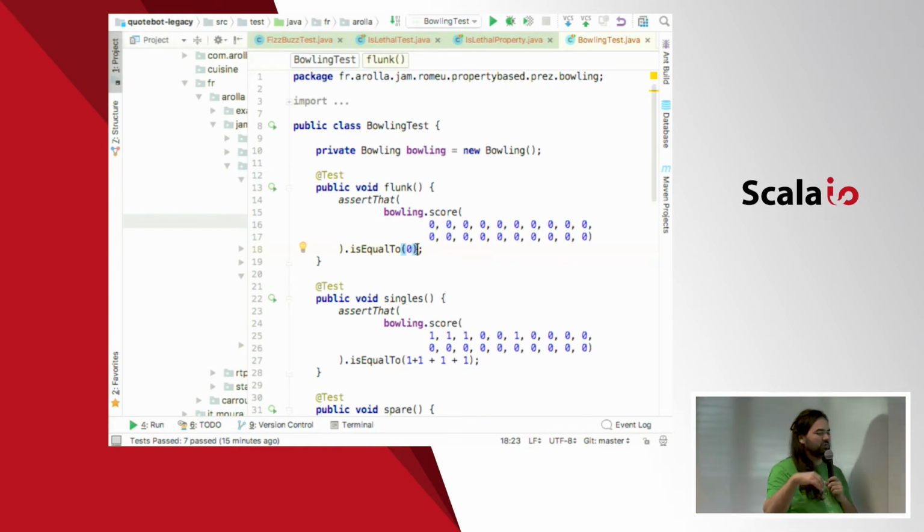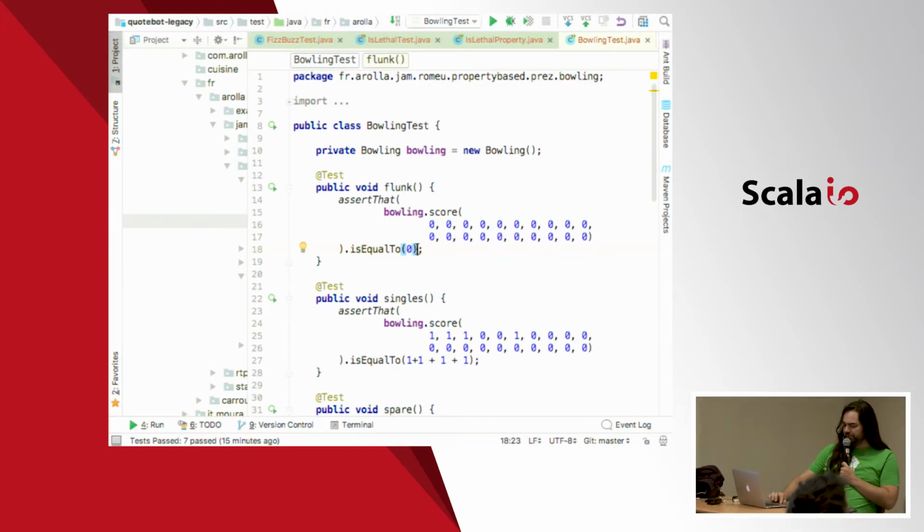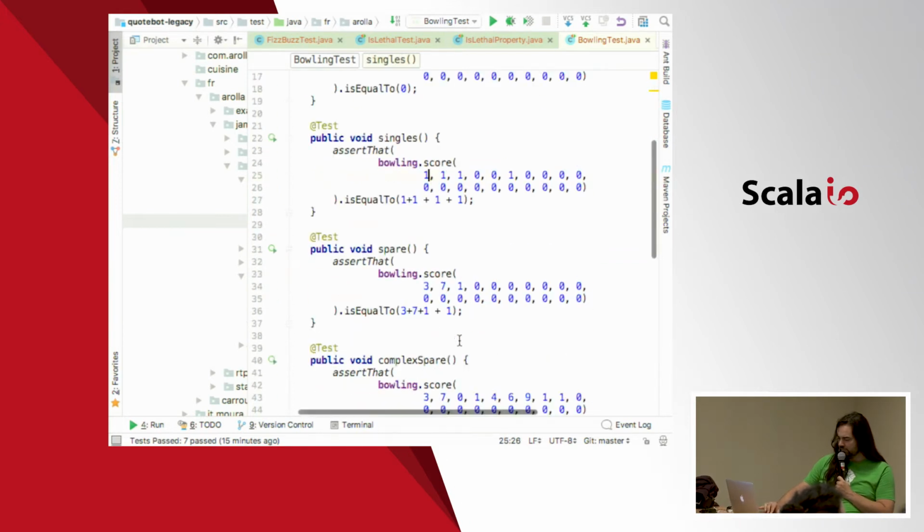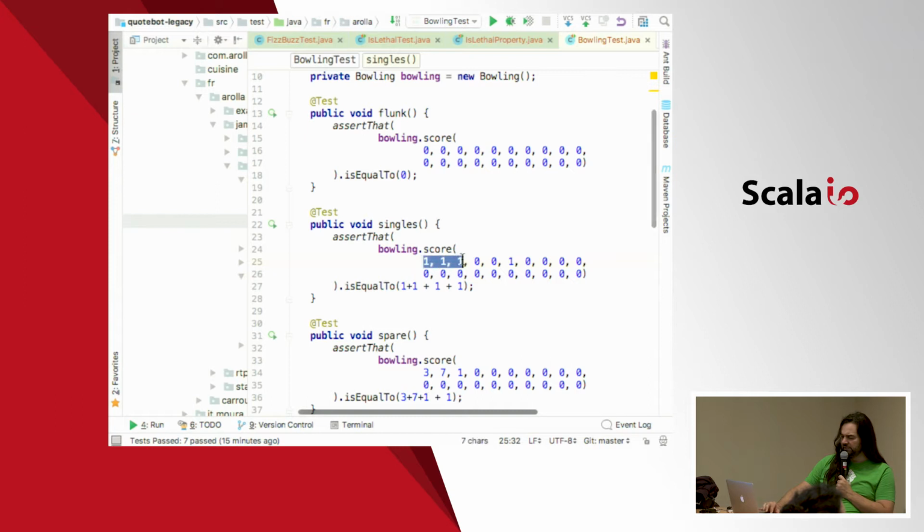If I start doing TDD, I will do a first test like this. Then my solution code, what would it be? Return 0, right? That's enough. And then I do a second test, and we do it like this for a while. I will probably do a second test, still with a very bad name, where if I have some singles, I'll just put some addition here and this is the sum.